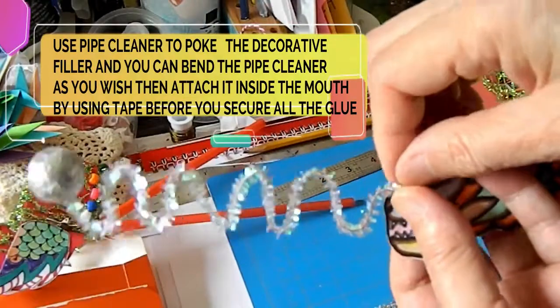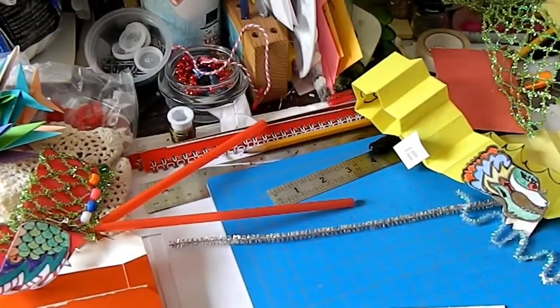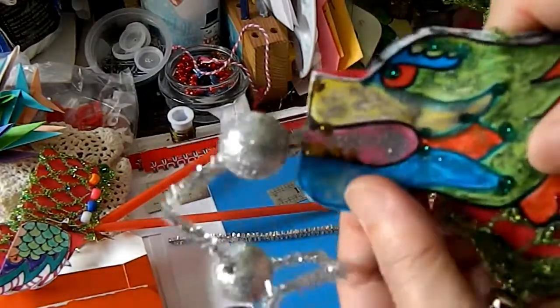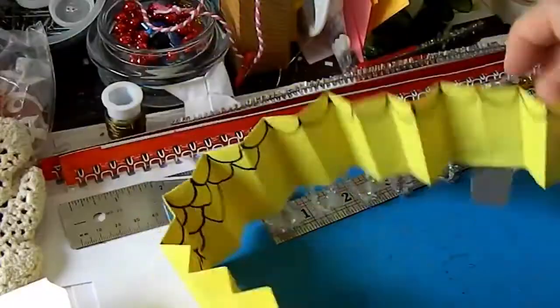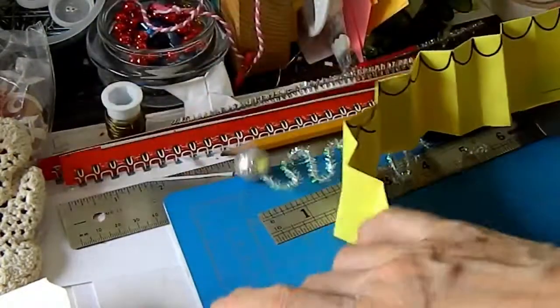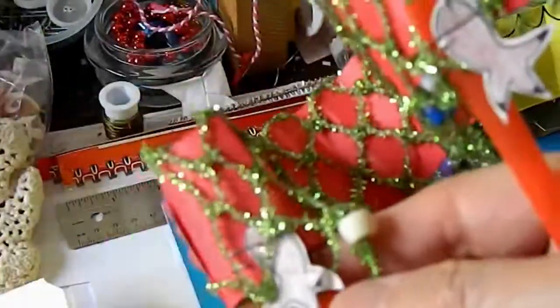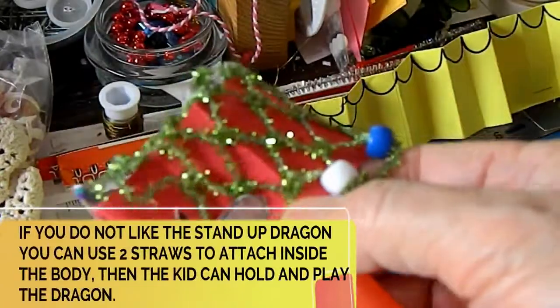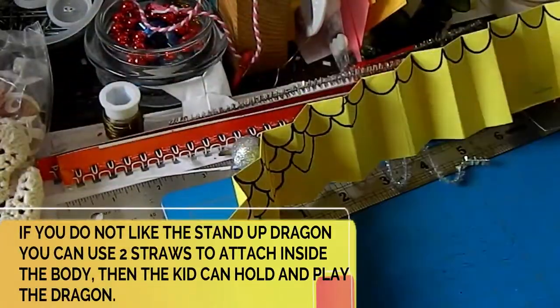Okay, and then this is the kids' favorite part. Okay, so let's look like this. Have the dragon stand up. Okay, so if you don't want this to stand up, you can always use two straws. So you can use the straws. You go in between. You just use a staple. Just staple the straws so the dragon can move. Okay, all right.